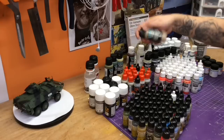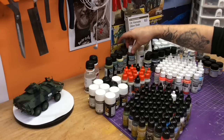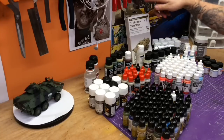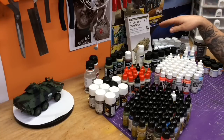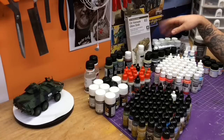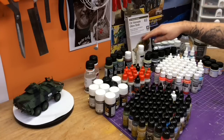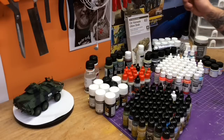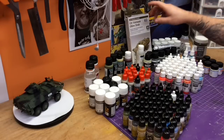Vallejo ready to airbrush primers — we have five bottles there. We just recently bought one of those as well, not a duplicate, that is cool. We've seen these kits before — we had the one for World War II American equipment. A pretty neat little set, just small little bottles for testing, just to kind of get your feet wet. This one is for U.S. Vietnam olive drab. That's kind of cool. I think some of them we already have up there anyway, but either way.